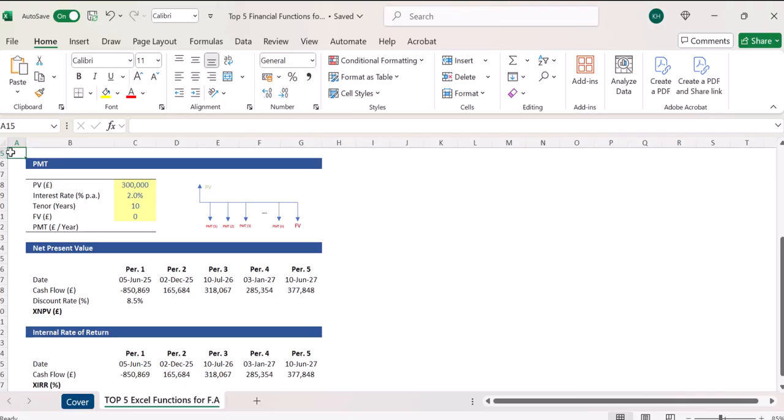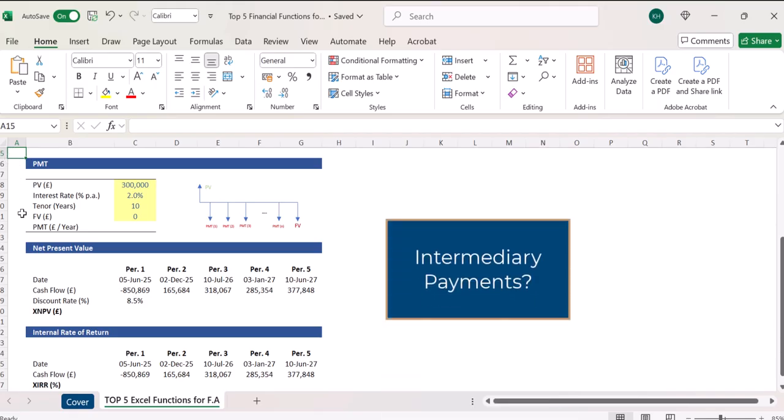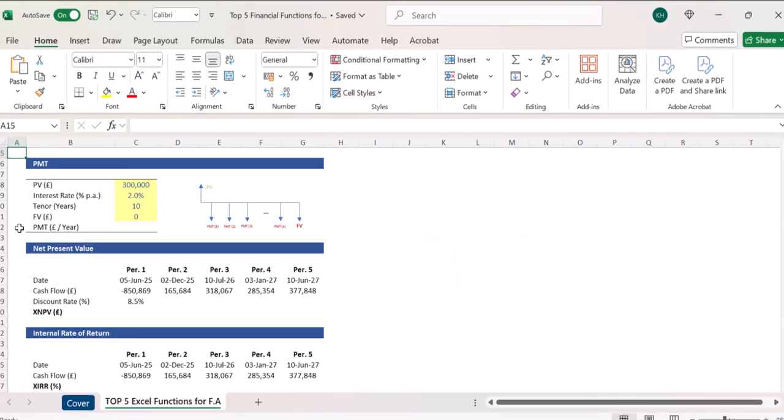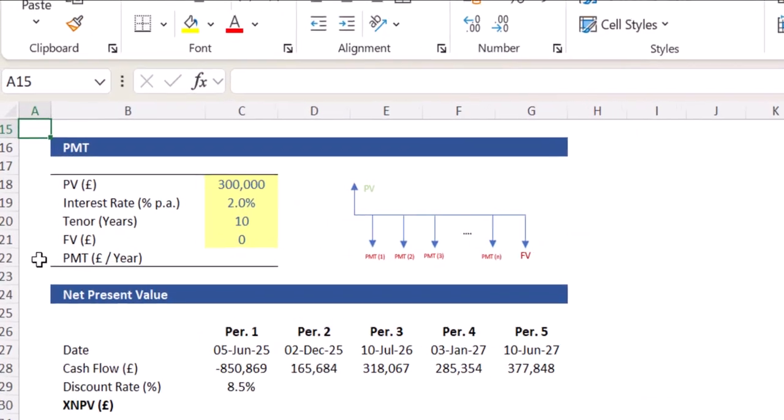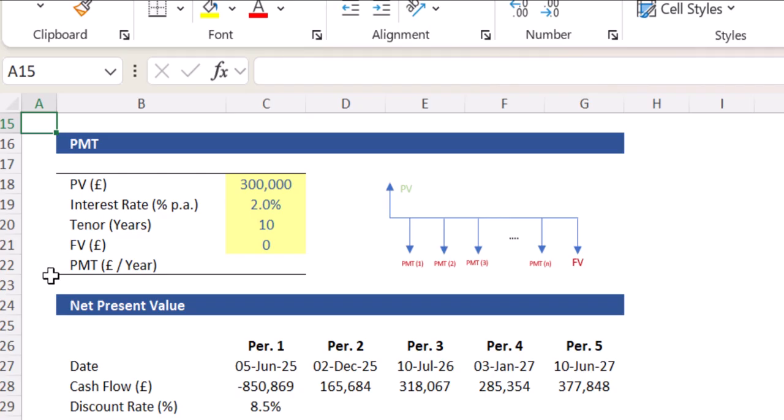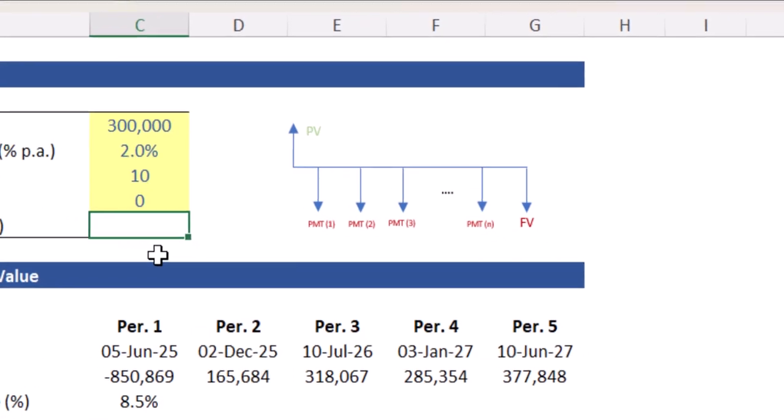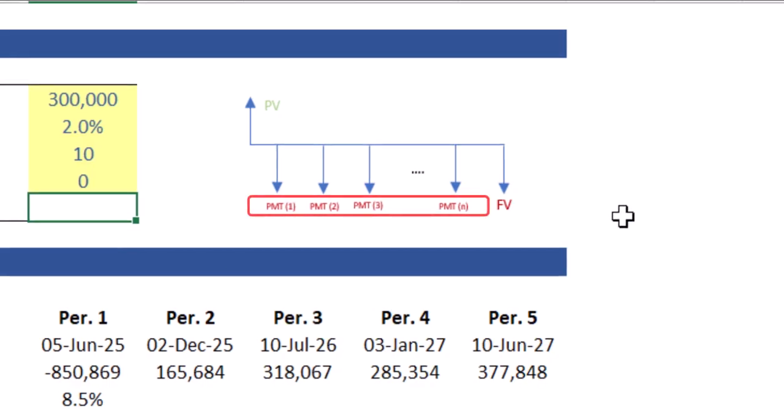Now you might be wondering about an example which includes intermediary payments. The best example is your home mortgage. In a typical mortgage, you sign off a mortgage agreement, which indicates a contractual interest rate, the amount of debt the bank is financing, which is expected to be fully repaid at the end of the agreed contract duration. Once you have these variables, you can then quickly calculate the payment that is taken out of your bank account every month, which is represented by this diagram.